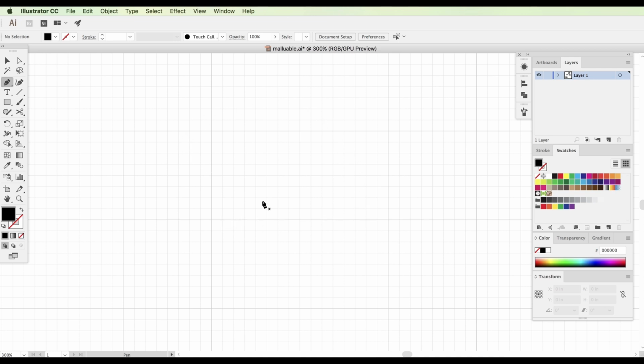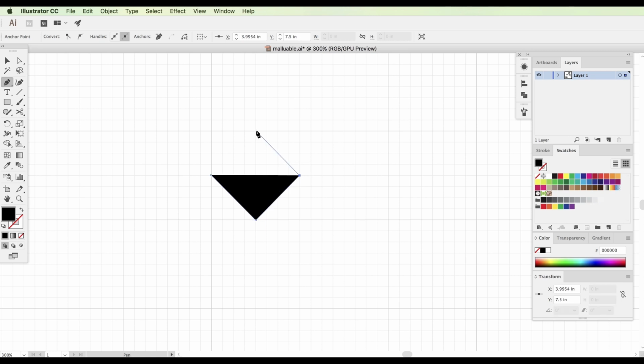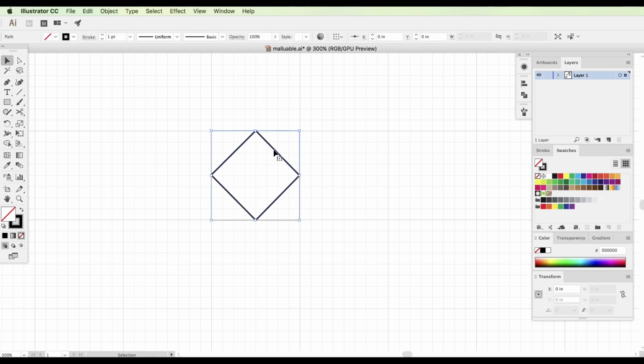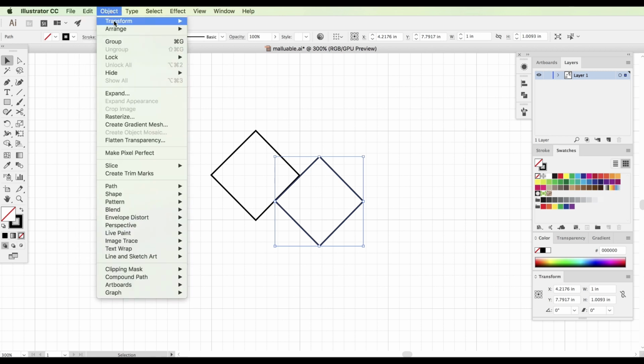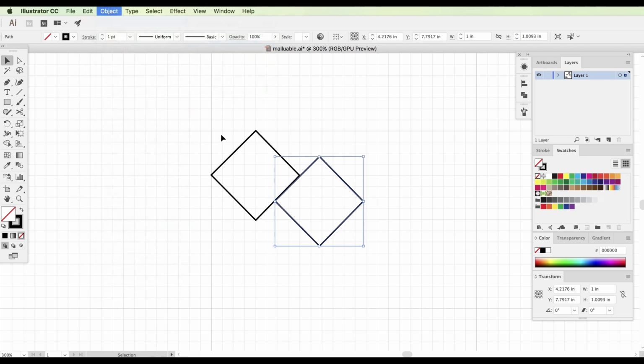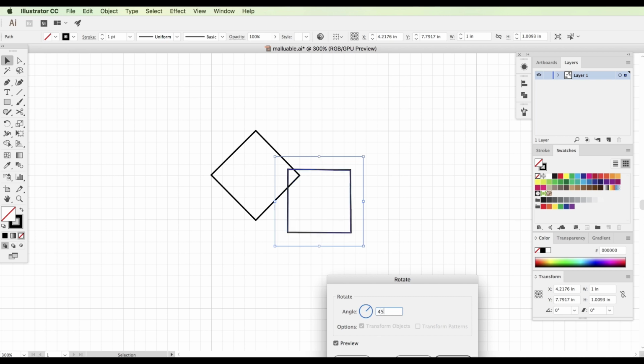I'm just gonna copy and paste this little triangle. And let me go to Object, Transform. I'm just gonna rotate it. Let's do 45 degrees. Or what I'm doing with the grid, I'm just kind of matching things up. Let me create a new triangle here, or a new rectangle shape. It's probably easier to do. So that's an option. Let me copy and paste.